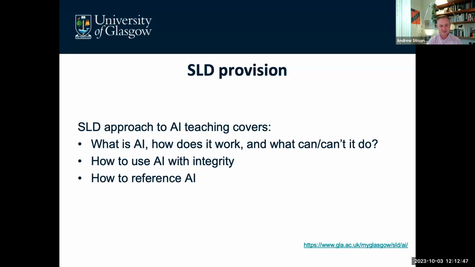The general consensus on this seems to be that we reference AI in the same way as you would reference personal correspondence. So whichever referencing style we use, the consensus seems to be settling around whatever format would be used for referencing personal correspondence is how we reference AI. But there seems to be a kind of backwards and forwards on that. But the message we're trying to get across to students is, if they are using it, tell us how and where they're using it, so that at least that bit is transparent.